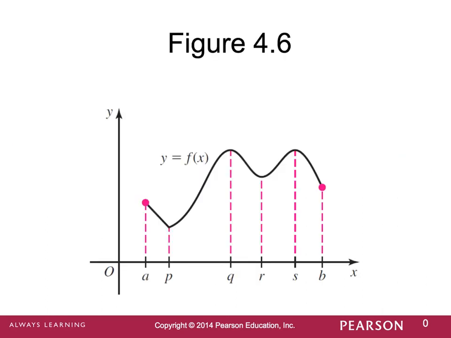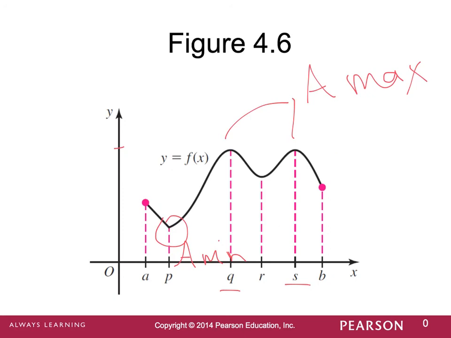Looking at another example here, we have a function y equals f of x, and it is a continuous function, so that means there will be an absolute min and there will be an absolute max. And so we see that we have an absolute minimum here at P, and we have two shared absolute maxes at these 2 points Q and S, because those seem to be at the same y value that is the highest y value that our function reaches on this interval a to b.